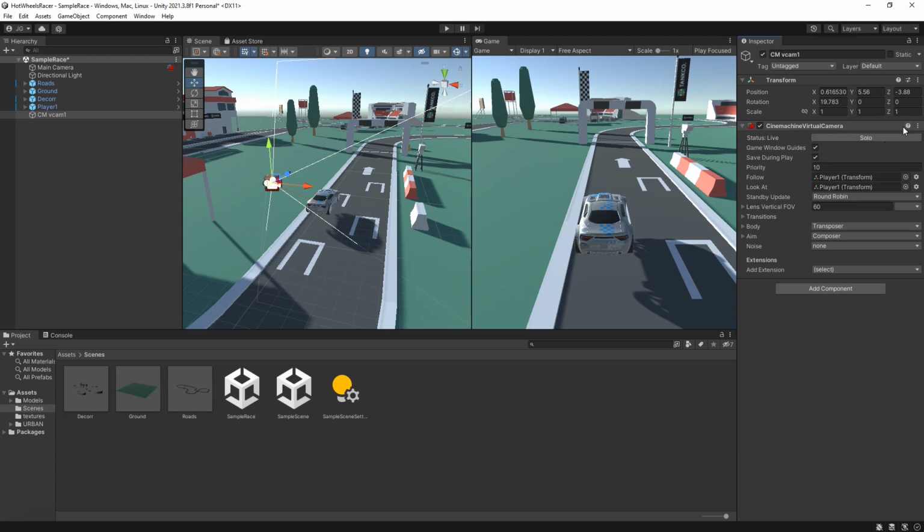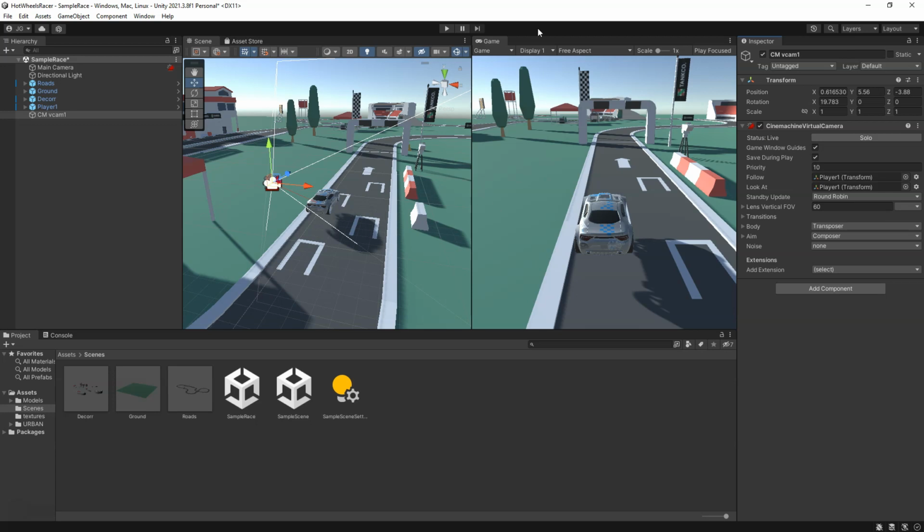hit the question mark here, and this will open the Unity manual reference for Cinemachine, for virtual camera specifically. You'll see these on any of these components where you want to look up more information. You just click that circular question mark and you'll find more information. I don't use those as much anymore unless they're doing updates, but in the beginning you'll probably use those a lot, just getting used to the terminology and what's doing what.